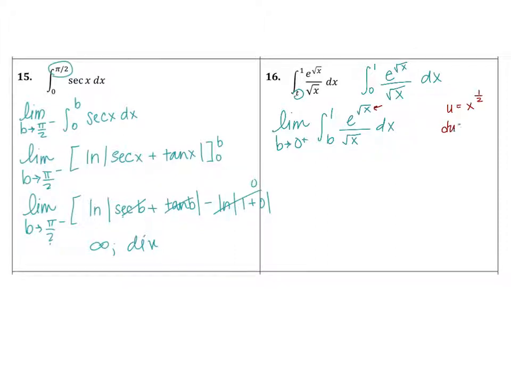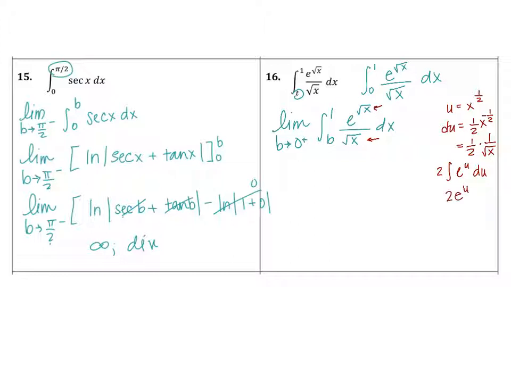So then du is going to be 1/2 x to the negative 1/2. If I rewrite that, that should take care of the square root of x that's down here in this denominator. Whenever I integrate this, that's got an extra 1/2 here, so I need to move it to the outside, and so it's going to be 2. And then it's just e to the u du. And so we're going to get 2 e to the u.